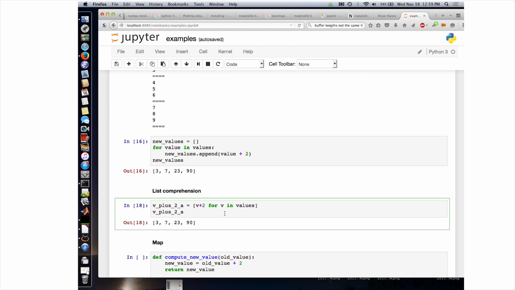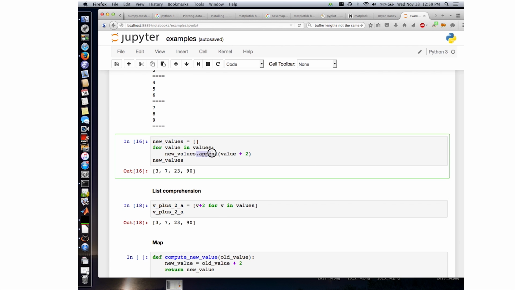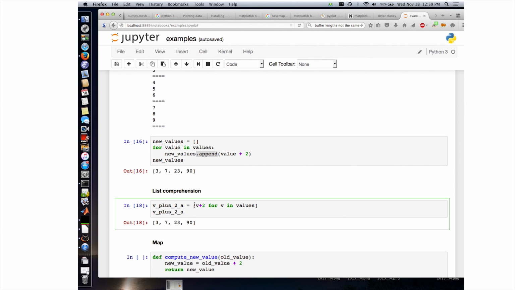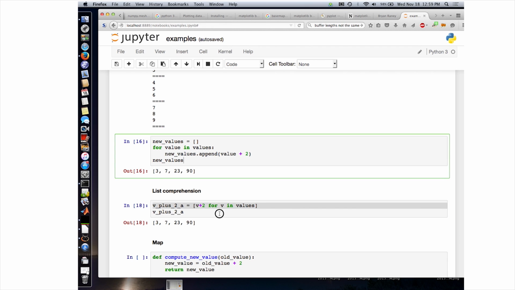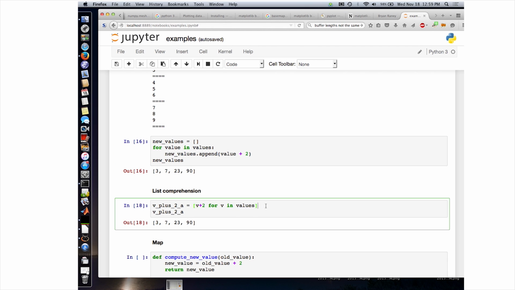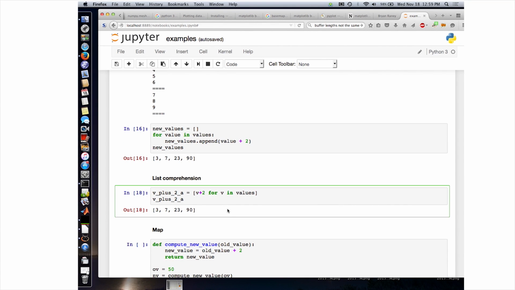And on line 16 there, you do have to define the variable before. Right, in this case, yeah, because otherwise if you said dot append and it wasn't defined, it wouldn't know what you were talking about. What this does is produce a resulting list first, and then store it in the variable that you name, so you don't have to predefine it. I have to show you this because you'll see it a lot in other people's code, and it's pretty useful. Any other questions so far?